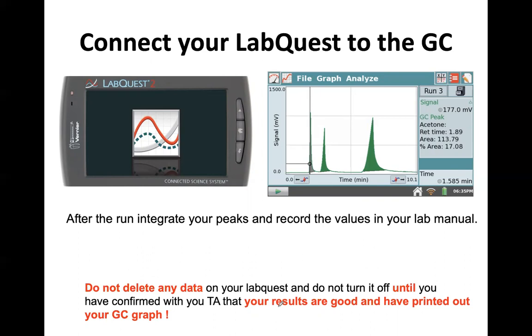You can print it out, but it's also okay if the printer sometimes doesn't work. So if you cannot print it out, that's not the end of the world, okay? As long as you have your data, that's the most important part. So this is what the GC chromatogram will look like.